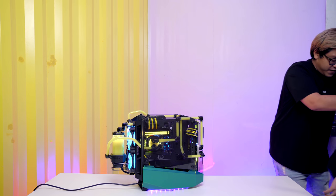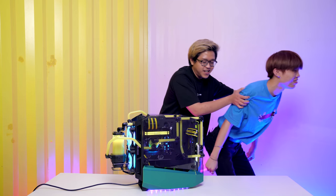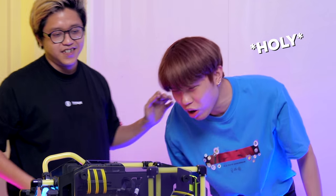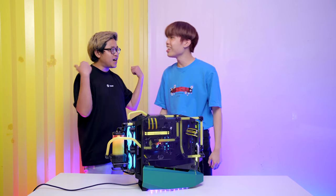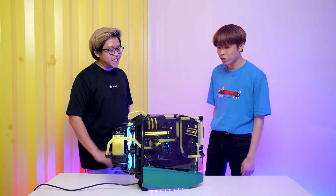So we've got Tongen from Team Titan. Okay, and here you go. Holy, what the hell? Don't touch it! It looks like a diving tank. A diving tank? Like a scuba? Yeah, a scuba tank. So basically this is a cyberpunk themed PC built by Dreamcore. Wow. And they built this within a week. Seriously, can you do that?